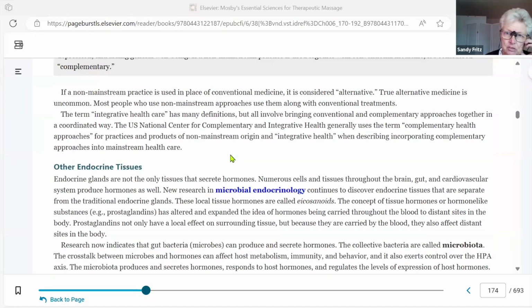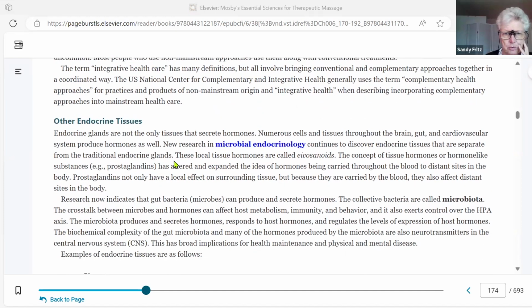So it's not just the traditional endocrine glands. We have endocrine tissue. The box above talked about fat as an endocrine tissue. Our gut produces endocrine substances. I mentioned that in another video. The bacteria that live in our gut, the microbiome, they're endocrine producers.